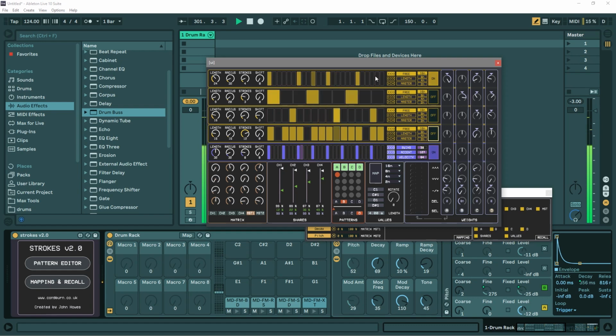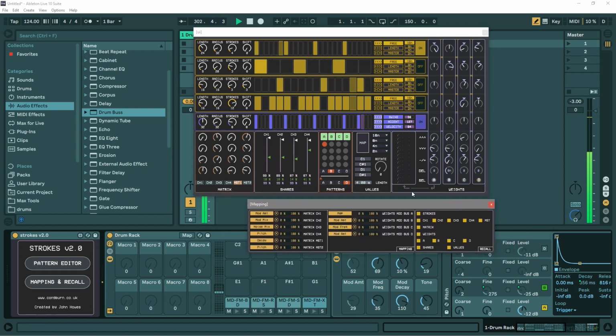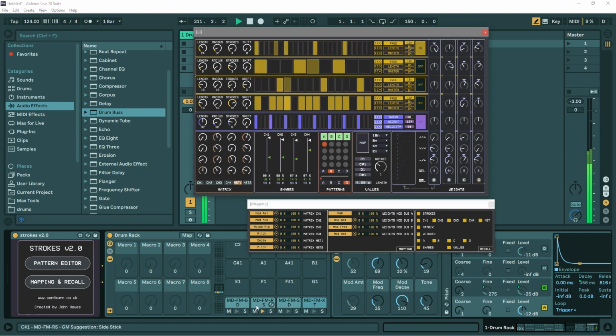One other thing that we should look at as well is the rotate. So what the rotate dial does is it pushes all of these MIDI notes here down a level. So if I move this here, this channel here is now triggering C#1. So we've moved channel 1 to actually control our rim shot. When we move it here, it's now going to control the snare. And here, the tom. And that happens across the whole pattern. So it's just even more way of getting variation in your patterns.